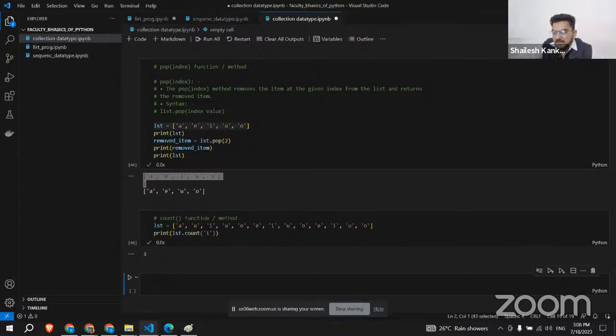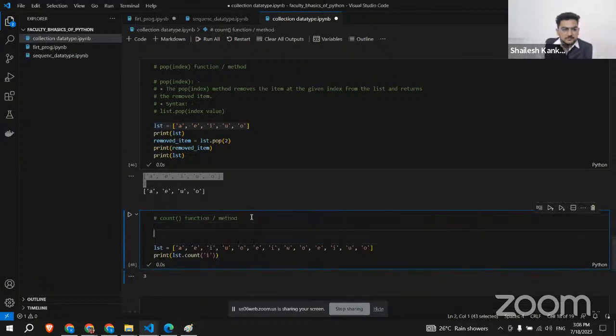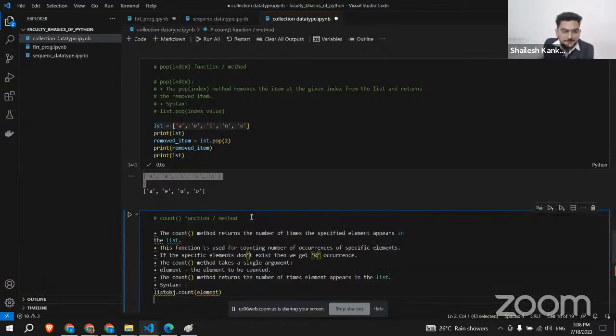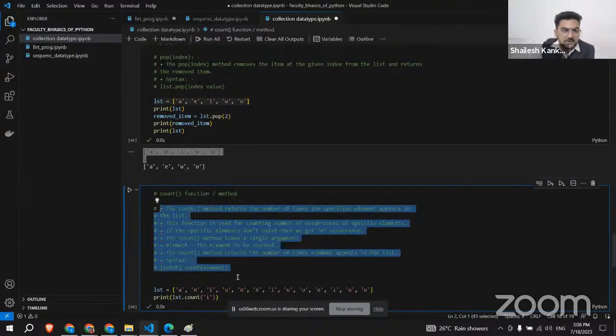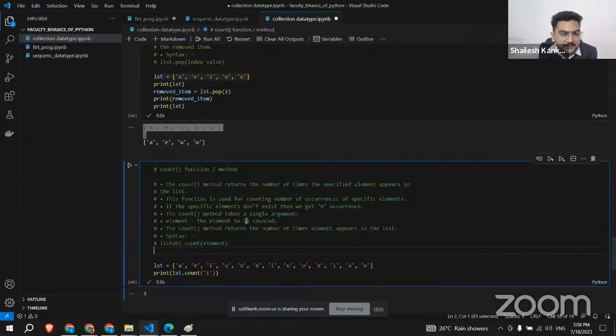I will also give you some theory. We'll just take the definition and go through it. Here is the theory of the count function: the count method returns the number of times the specified element appears in the list. This function is used for counting the number of occurrences of a specific element.